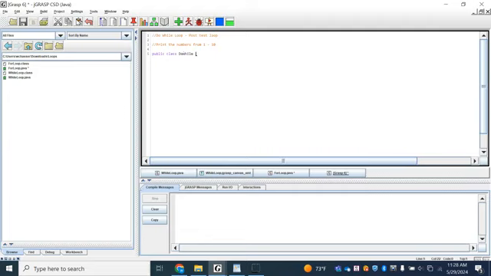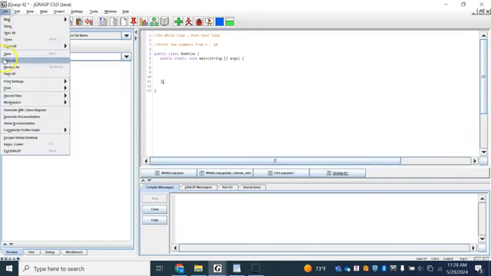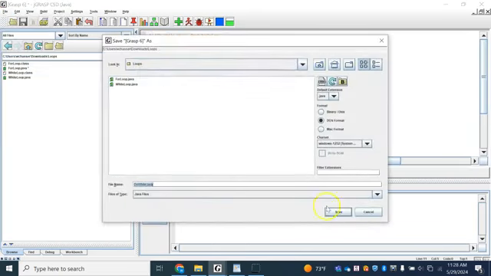Do while. Open this class, close this class, open the main header: public static void main, String[] args, open that up, close it, there's my template. File, save as, must be called do while.